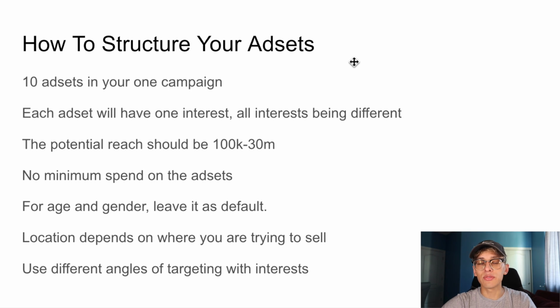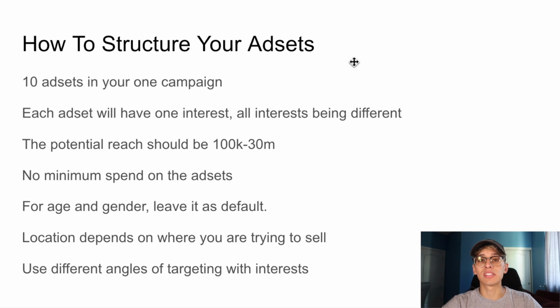An example of different angles: I'm using a Blue Snowball microphone. I'm using this to film YouTube content. So you can get targeted with YouTube, like if that's an interest, you can target YouTube. You can target someone who sings, or someone who does ASMR, or someone who does TikToks. There are a lot of different angles you can go at this product with, rather than just doing YouTube, filming, content creation, professional filming, movie, stuff like that. You can go at it with different angles, or you can target like radio stations.